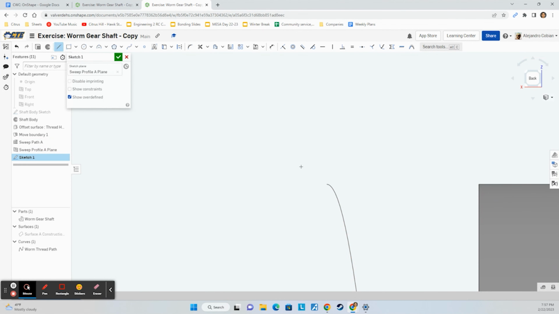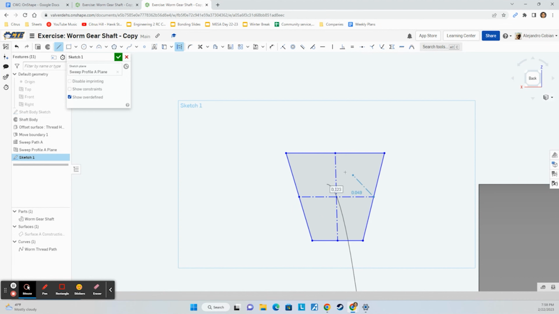So we're only using lines. Let's go ahead and go like this, like this. And notice the dimensions do not matter, so do not worry about the dimensions yet. Now we're going to create 2 construction lines that intersect right at the midpoint. So this is the midpoint here, and we're at the midpoint there. So now we need a construction line again, and now we need to find the midpoint here. So there's a midpoint, and we go across to connect to the other midpoint.